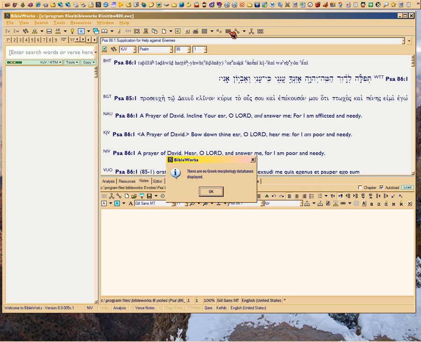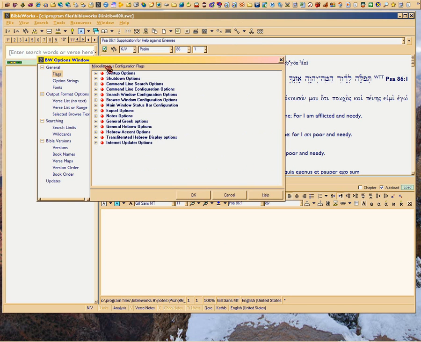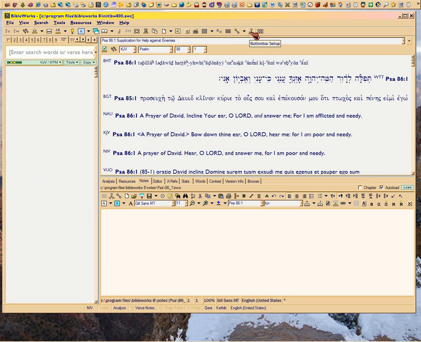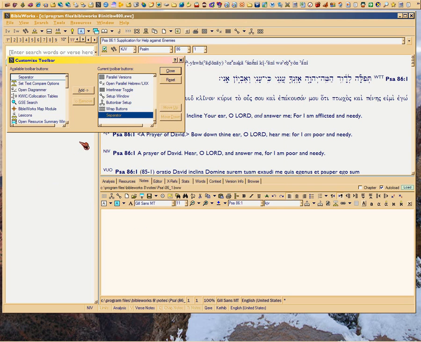And then you got this thing, which is an interlinear that requires you to use the morphology database. I'm not going to do that because the morphology databases are a pain in the neck. All right, so you're going to have to experiment with what this does on your own. Then the setup window is the same thing as you've seen me do many times with these option flags. All right, this is button bar setup, and this is where I was when it crashed the last time. You have options. I've already configured my buttons, all right, the way I like them.